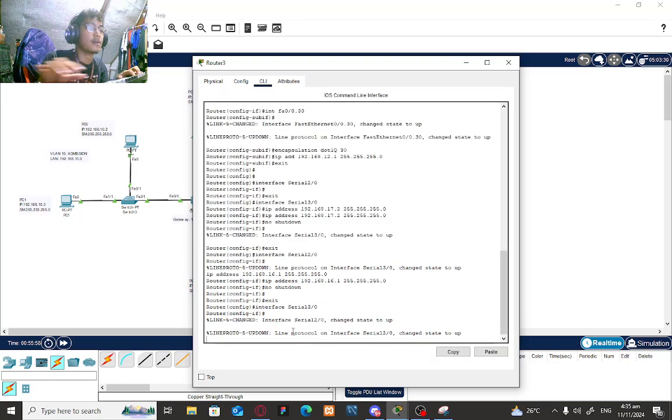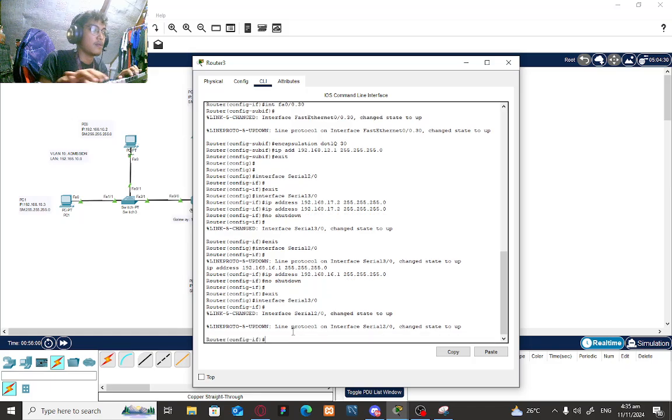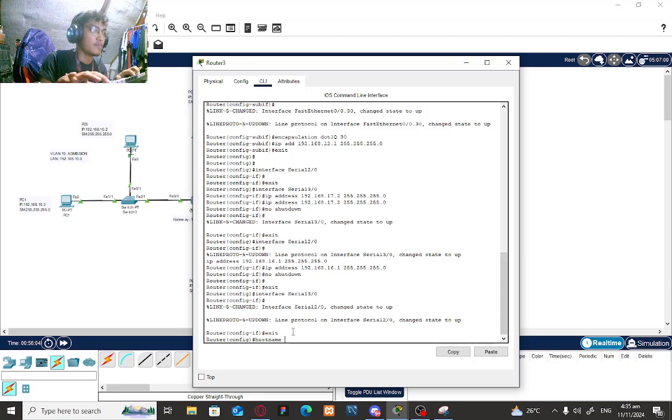First we have to exit and set the hostname, router 2 Victoria registrar.